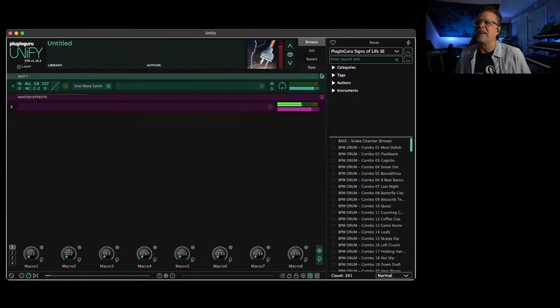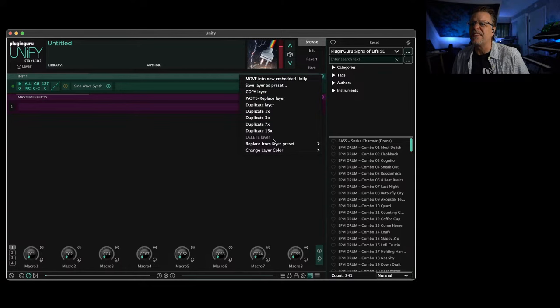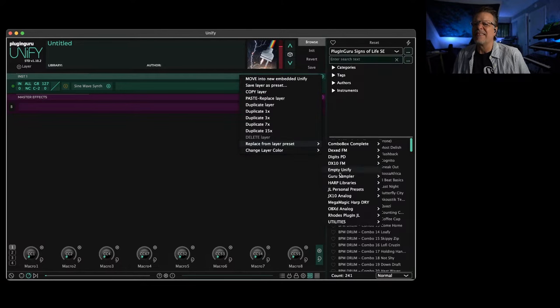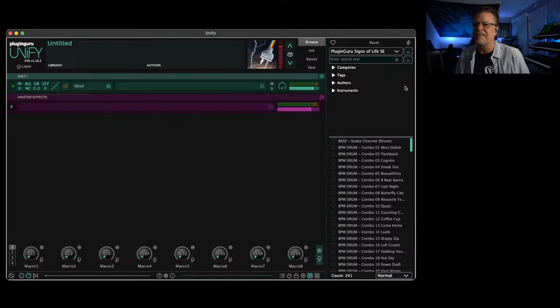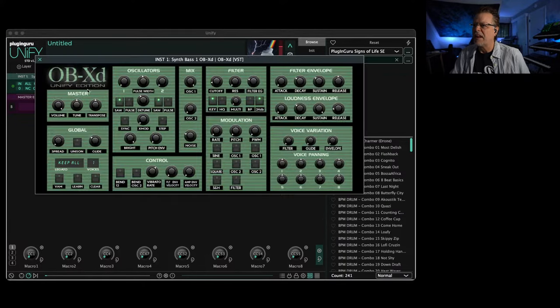And the way you do that, if you go over here to the little dot, this is where you can load presets, change layer. So we go OBXD right here, and I have presets, and you can make these yourself. You can make your own folder, Serum, and make your favorite Serum patches that you want to be able to immediately call up. And I just went to deep, and then I come over here, I change it to 8 voices, and turn on Unison, and then do the spread, which detunes each of the 8 voices. And then I played around with the filtering and the envelopes and gave it nice slow attack. This kind of stuff, you know? So that's how you can transform patches.